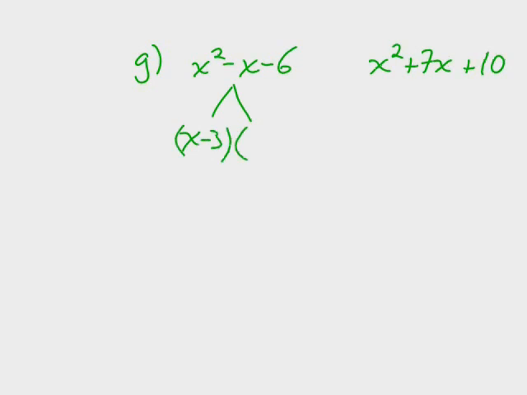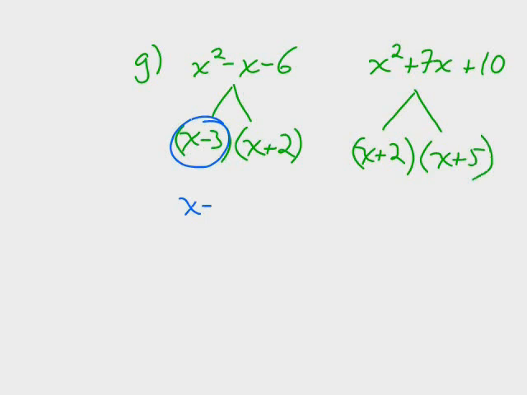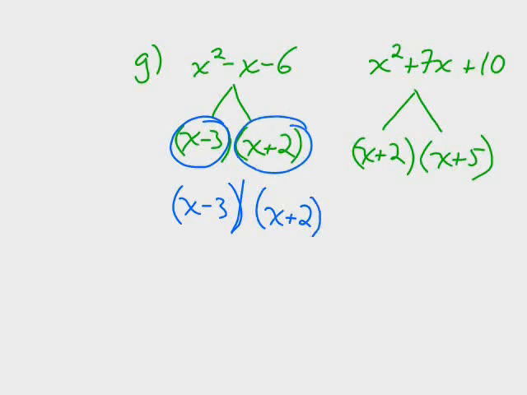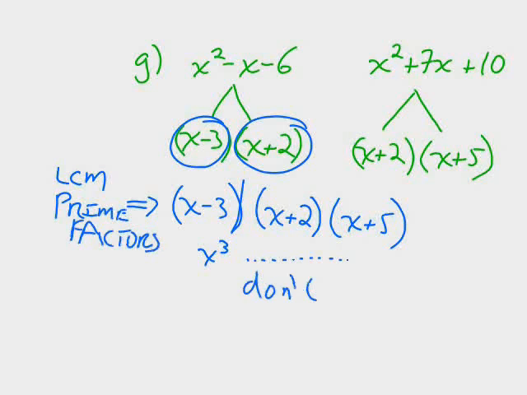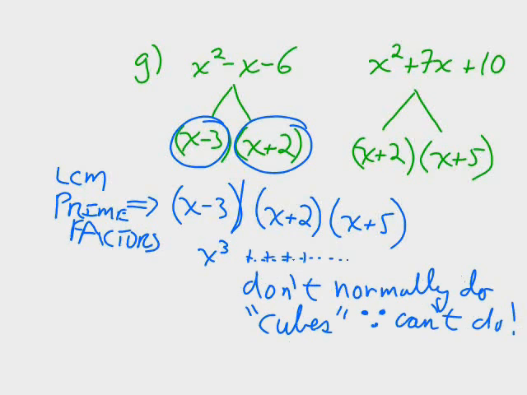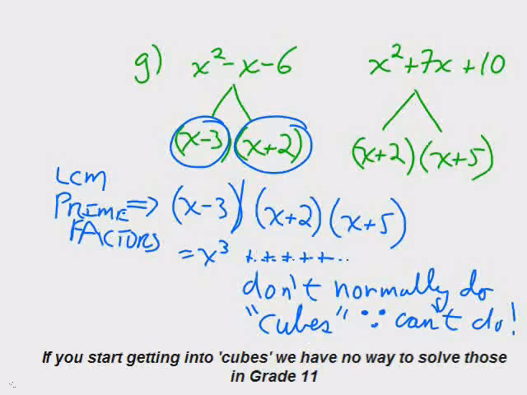Let's try it again. Just like when we did numbers, now we're using polynomial expressions. The left-hand one can be broken down into x minus 3 times x plus 2. The right-hand one is x plus 2 times x plus 5. Neither can be factored further. Take the biggest gaggle of each factor: x plus 2, x minus 3, x plus 5. Multiply them all together, you'll end up with some huge x³ number. We don't know how to handle x³ anyways, so let's forget that noise for now. Hopefully something would cancel out so it wouldn't really have an x³. We haven't learned how to solve cubes.